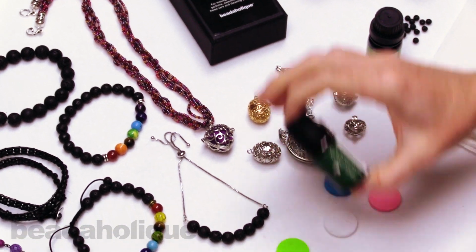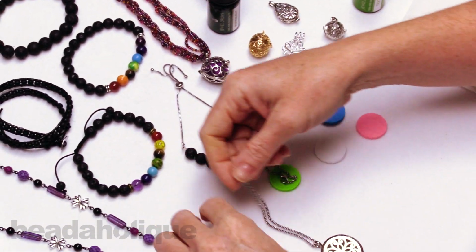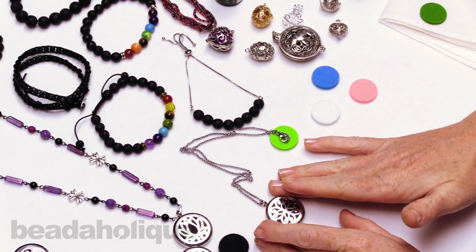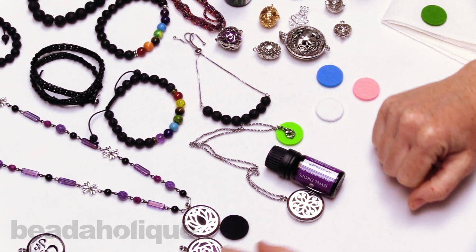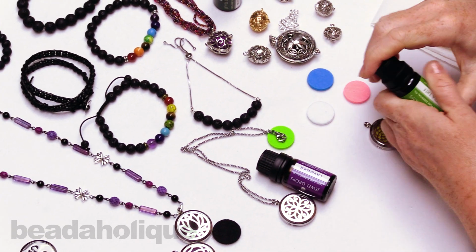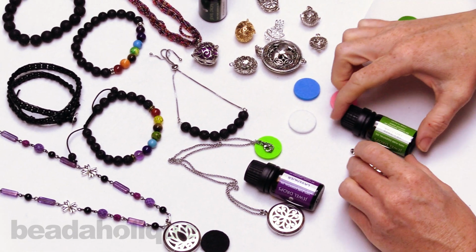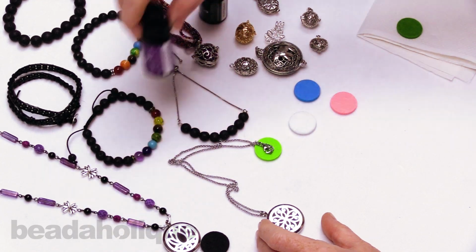So you can make this locket for someone, which is very easy. You just have a stainless steel chain, and you've got the locket itself, and then take an oil and box it up for someone, and then make another gift for someone else. So you're separating out your box set, and you're making a bunch of different gifts, which is just something I know we all enjoy when we can do that, especially the holidays.